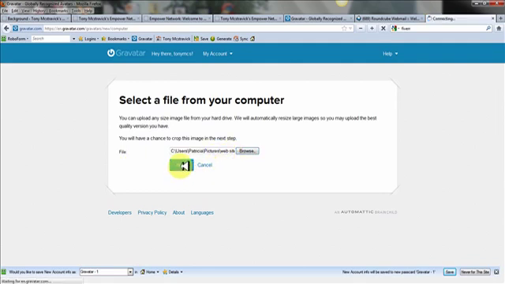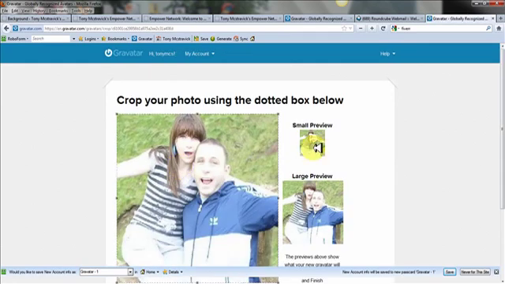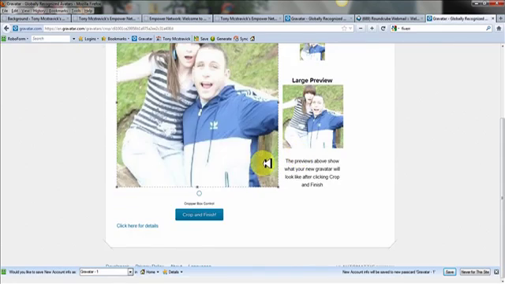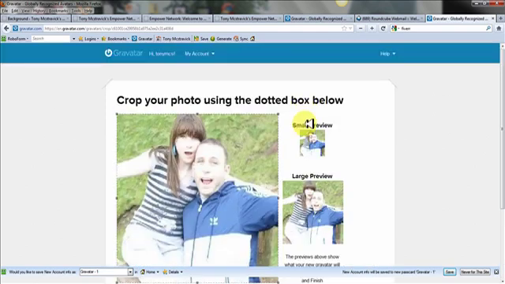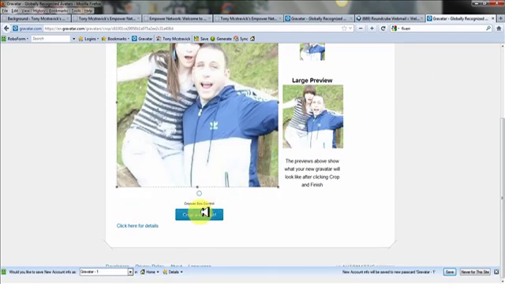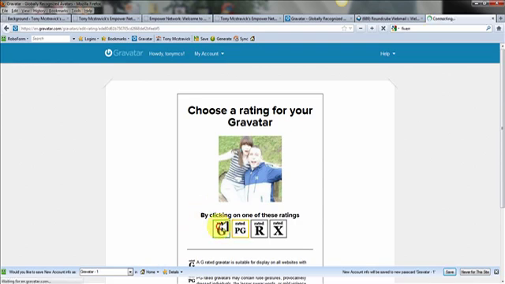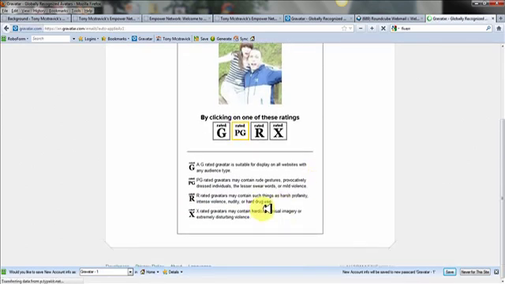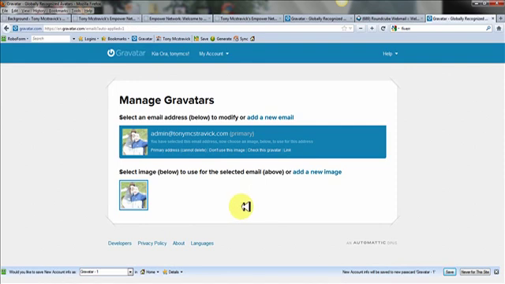We're going to click next. Okay, there we've got the image there. You can play around with this. There's a large image, small image, crop and finish. You want it G-rated, and that's it done.